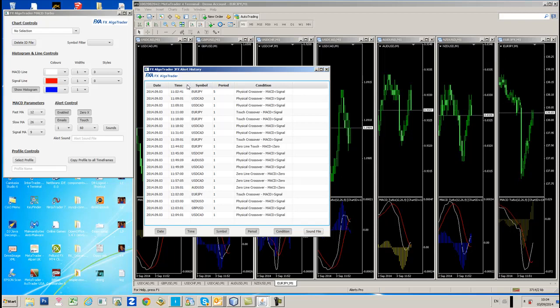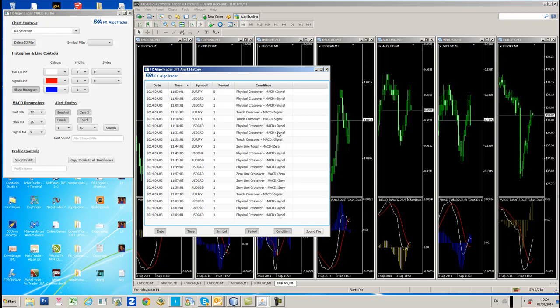So very flexible, very powerful, and again a much more organized approach to alert handling than the existing MT4 version, which obviously lacks a lot to be desired because it just pumps out literally strings of alert data as and when they're created, and there's no way to look back and see what's going on and be able to sort or customize. So the alert capabilities are pretty cool.